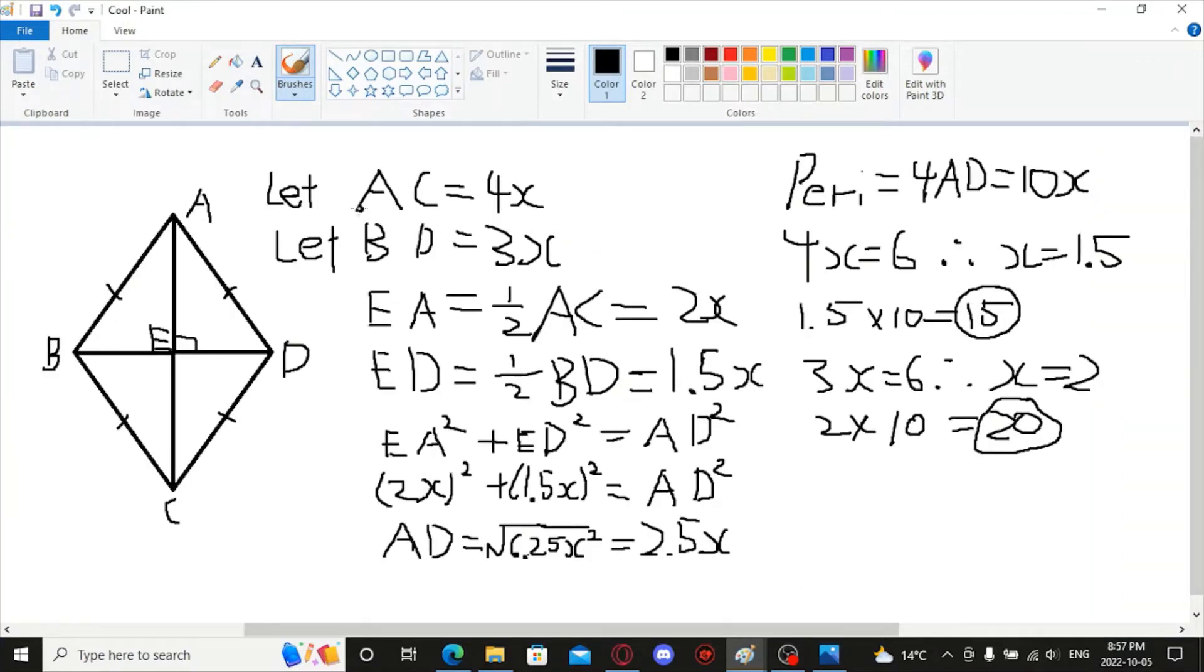This is the process for question 6. This is the figure for the shape of the rhombus. Now, a rhombus has 4 sides, all of which are equal length, and opposite sides are parallel. Around this rhombus, we have labeled 5 specific points: A, B, C, and D for each vertex, and E at the intersection of each diagonal. A diagonal is just a line inside of this shape which connects 2 points which are not usually connected, like A or C.